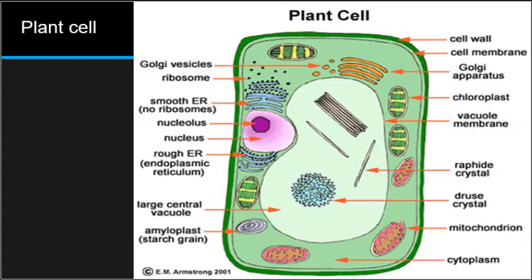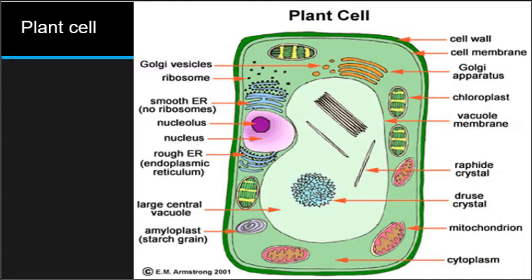We have our nucleus with its DNA, we have our nucleolus in the middle, we have our smooth and rough ER coming off of there. We have our Golgi apparatus, we have our mitochondria. All the same stuff, right? So what's different? Central vacuole, cell wall, and then notice these things right here.